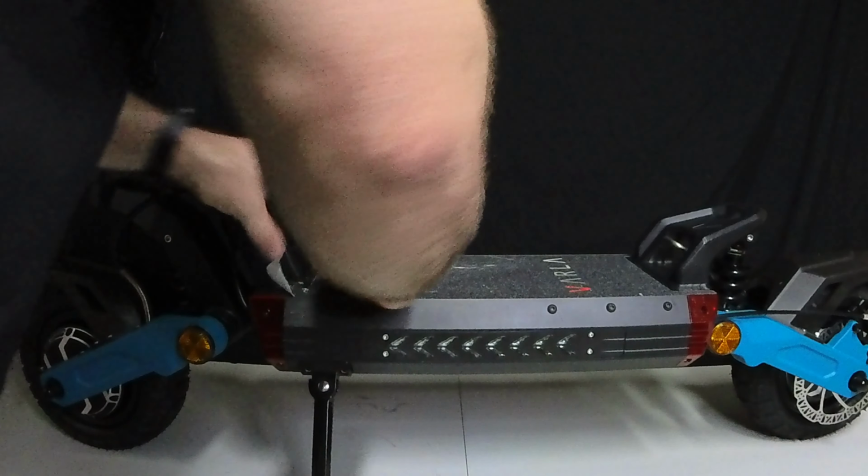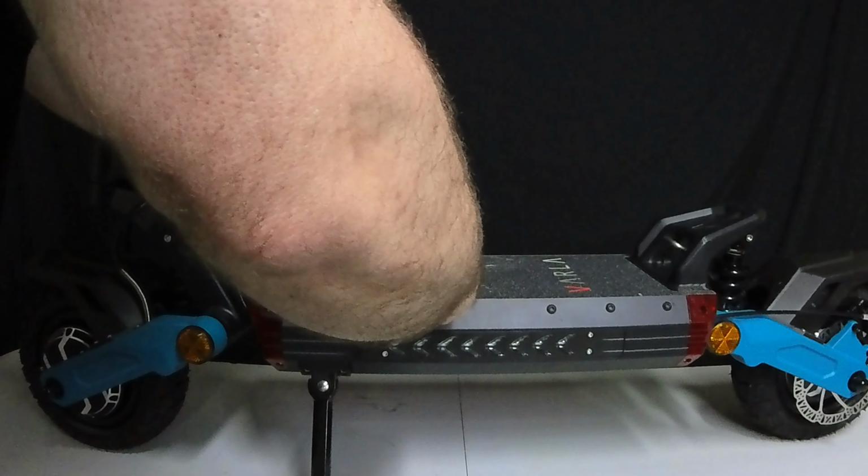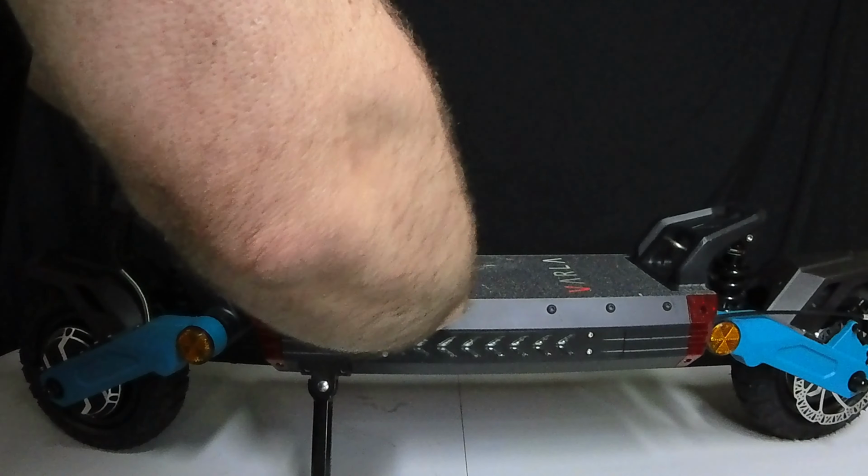Hey all, Shawnyrick here, and I just wanted to show you how to get inside the deck here on the Varla Eagle One V2 in case you ever have to troubleshoot anything.